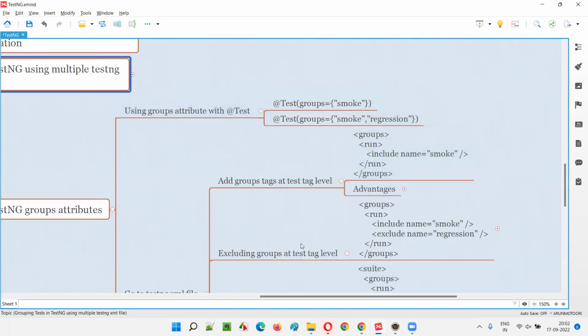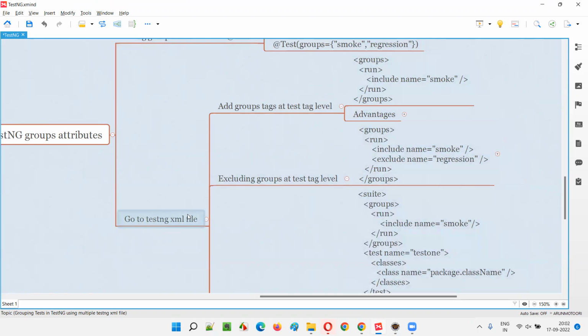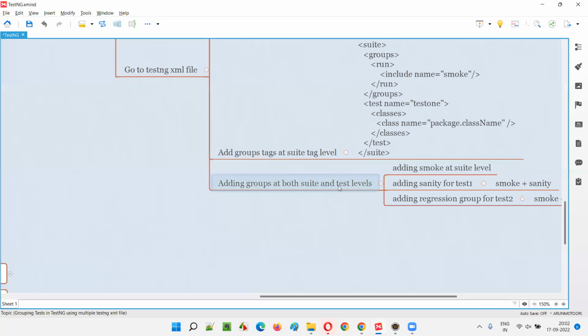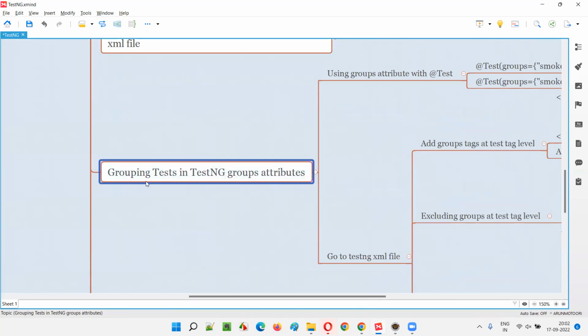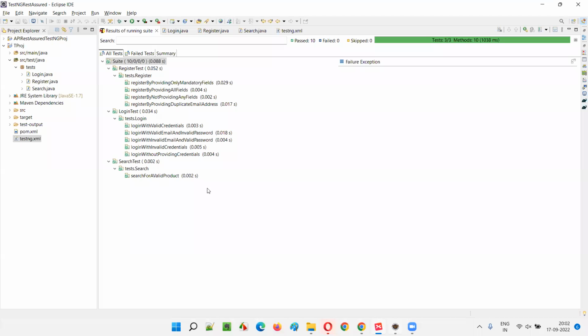Instead of creating multiple TestNG XML files, we can create different group categories like this at the test level of individual class files, and in the single TestNG XML file, we can give the groups tag either at the test level or suite level, or both, so that the required grouping will happen and only that particular group of tests that you mentioned in the TestNG XML file will run. So this is all about grouping using the groups attribute in TestNG, which we have to provide beside the other test annotation of the test methods.